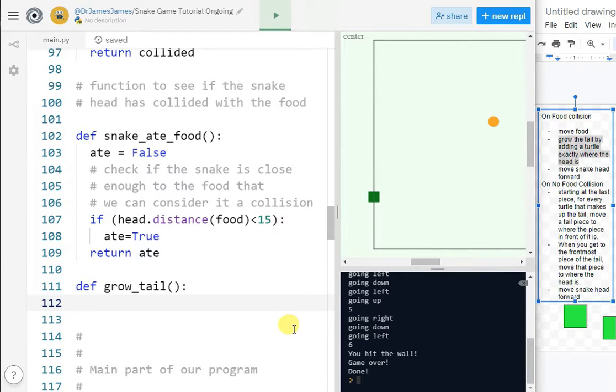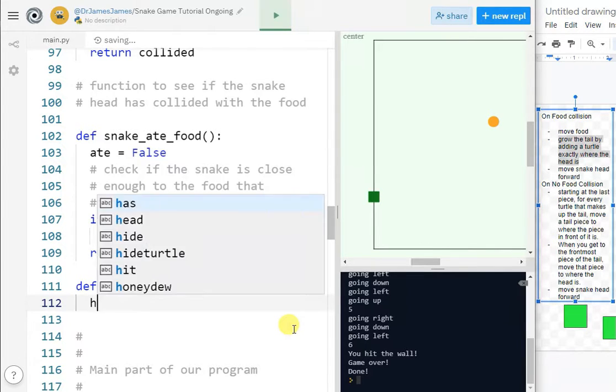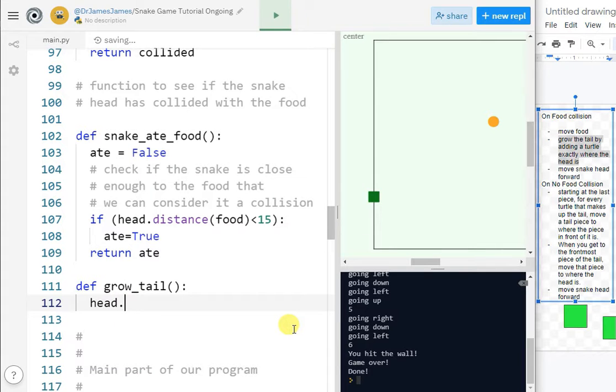So the head of the snake is already a turtle, and it already has some settings that we want to keep for our tail segments. Like, for instance, that it's square, and that its speed has been set to 0. And that it's also in pen up mode.